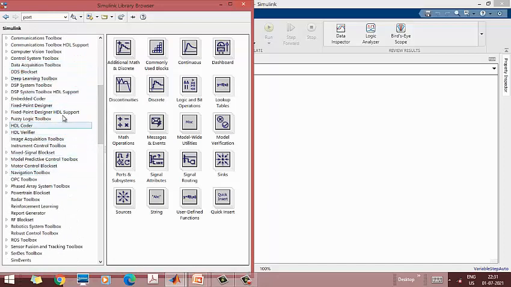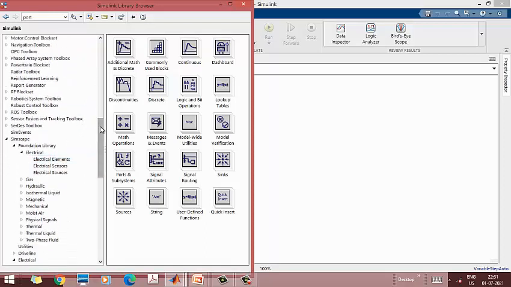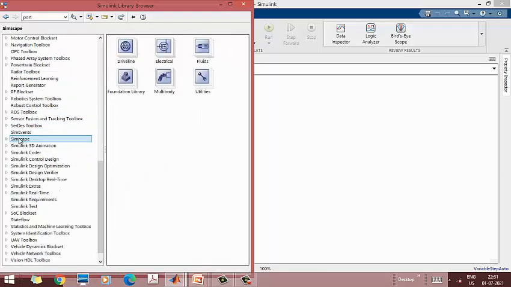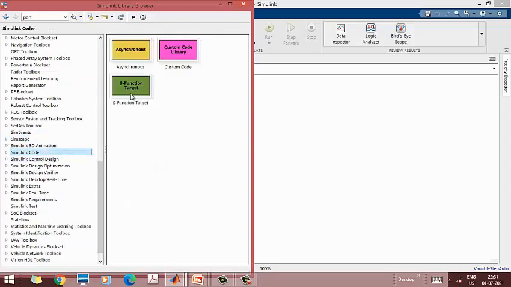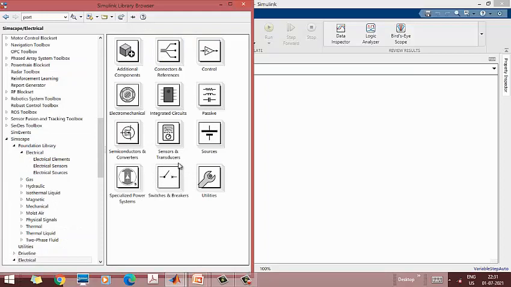Since we electrical engineers use this, our components will be available in the category called Simscape. You have to expand the Simscape. Under Simscape you have to choose electrical, and under electrical you have to go for specialized power systems.